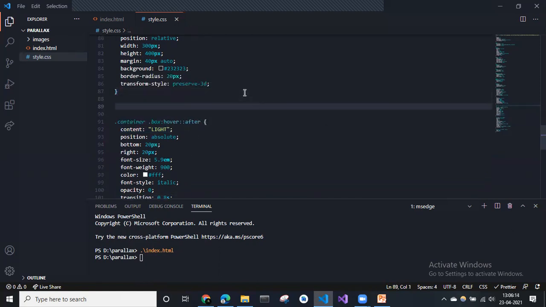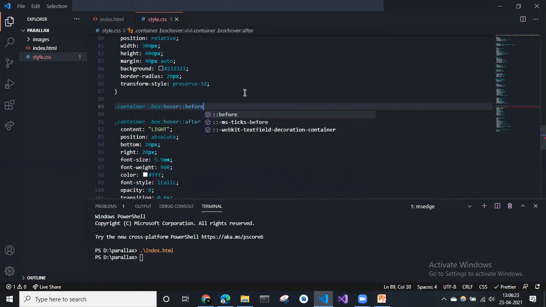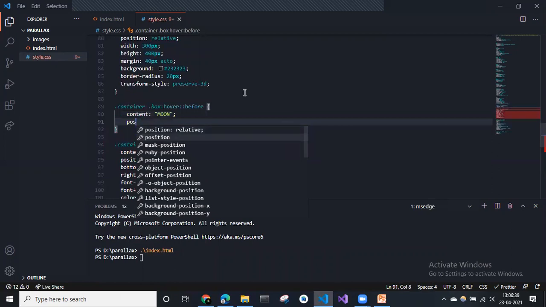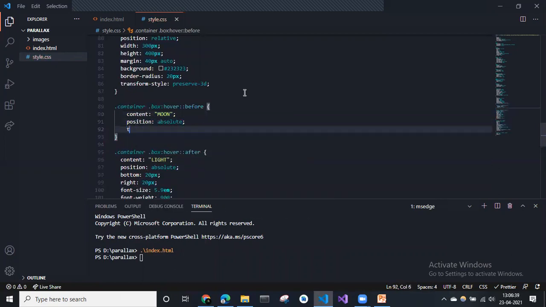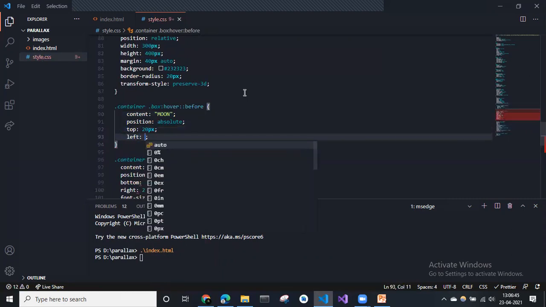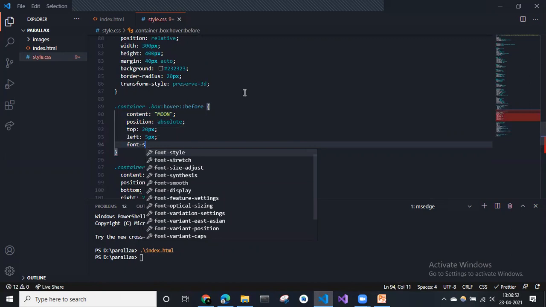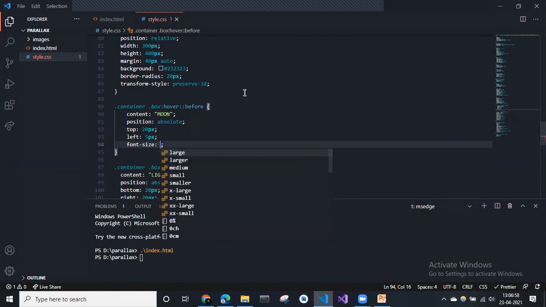Like such, we are going to give the container box hover effect before, where the content will be moon, position will be absolute, top to the 20, left 5 pixels, and also the font size of 5.4.